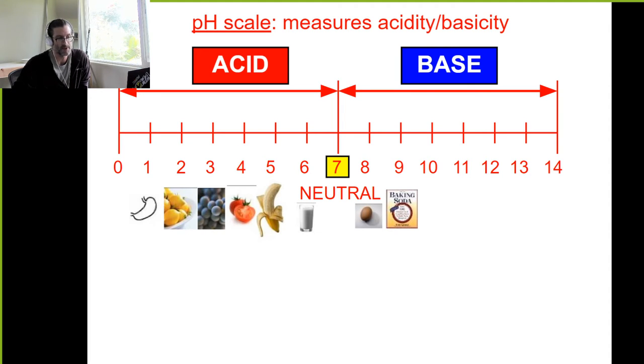Interesting thing about baking soda: it can act as an acid or a base depending on the concentration of H+. In a lot of labs that deal with acids and bases, like a university general chemistry lab, they have jars of baking soda in every fume hood in case somebody spills an acid or a base. You can throw baking soda on it and it will neutralize it and let you clean it up.